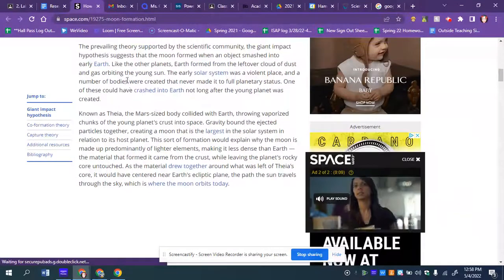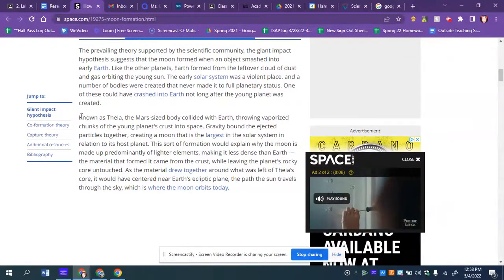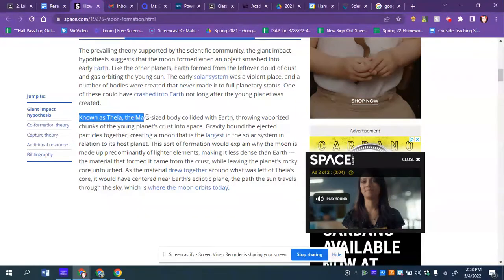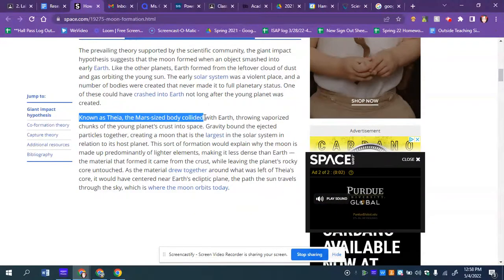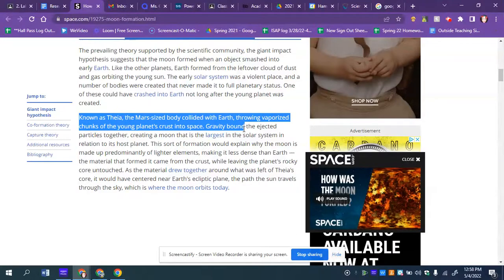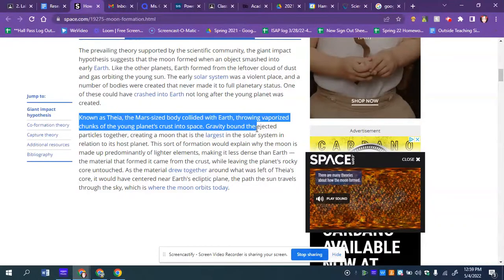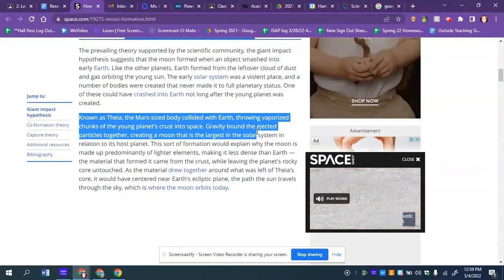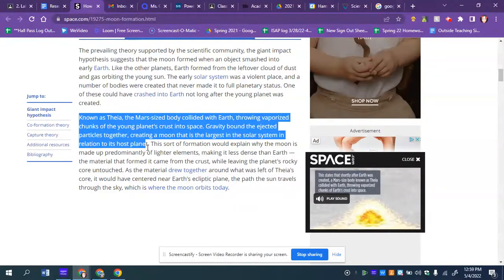So here is one piece of supporting evidence. Okay, known as Theia, the Mars-sized object collided with Earth, throwing vaporized chunks of the young planet's crust into space. Gravity bound, meaning it held the particles together, creating a moon that is the largest in the solar system in relation to its host planet.